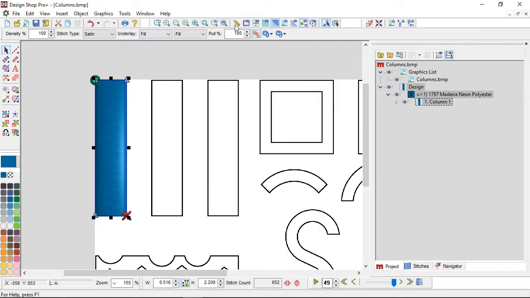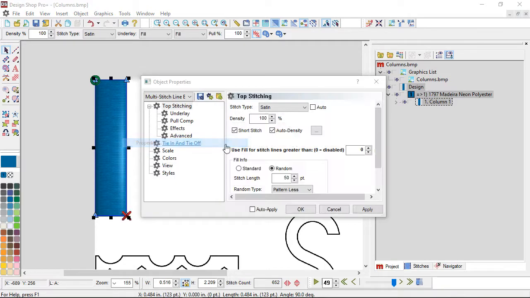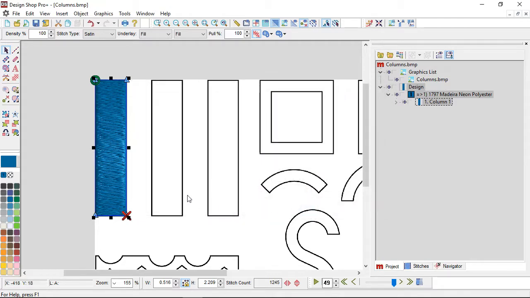Now how wide is this? Oh yeah, this is really, really wide. Probably not such a great idea to do that as a satin. It would snag and pull out, so probably not so great. So the defaults were nice for that, so I'm going to go back in and turn those back on. Put that back to 60, hit apply, and OK.